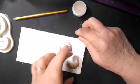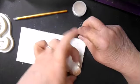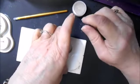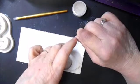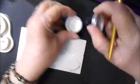If we can carefully lift these up and turn them over, then we can dust the other side.